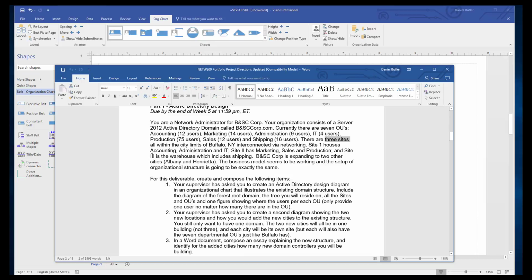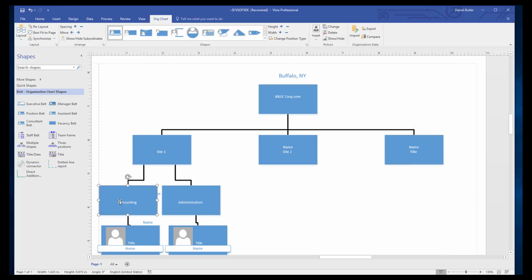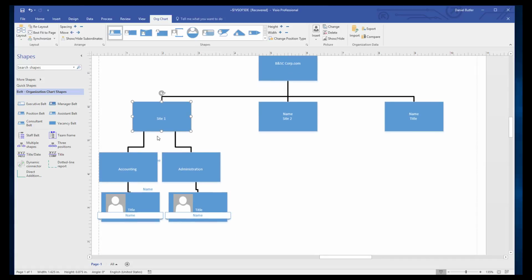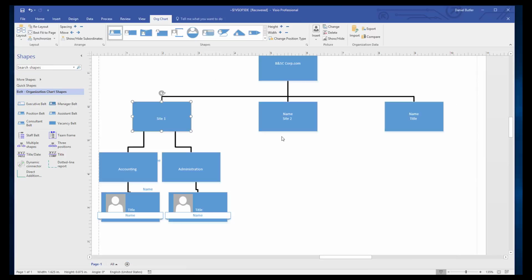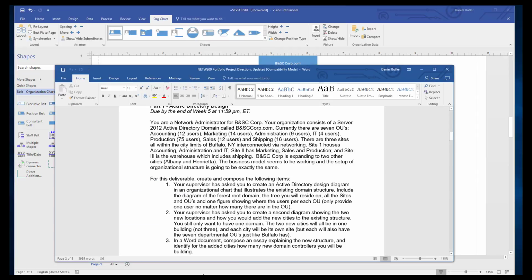Site 1 has accounting, administration, IT. So I would put accounting, administration, and IT off of Site 1. I didn't make enough room in this particular example to put them all, but this is the way it's going to look. Site 2, you're going to have marketing, sales, production. Put those in Site 2. And so forth on Site 3.